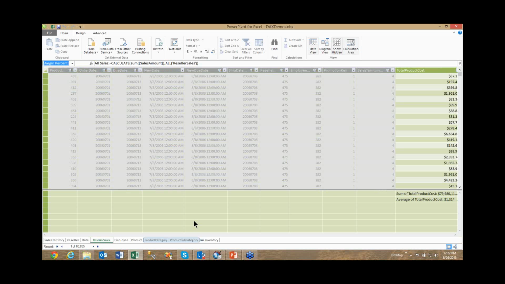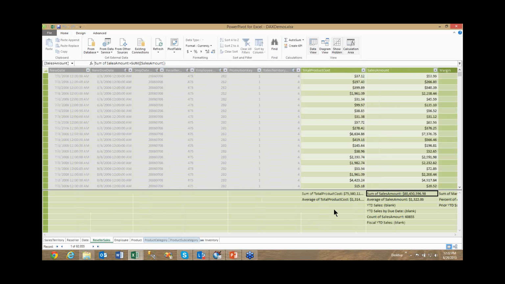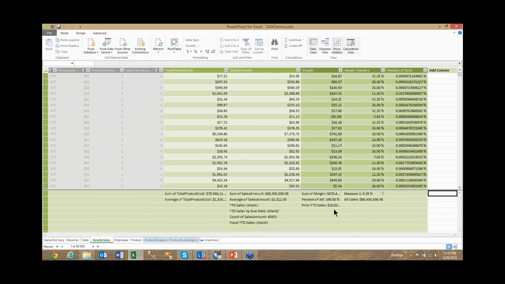But what are the relationships being used for? Well, they're being used so that I can actually sum up information and do calculations on my cube and slice it by a certain item. Well, we can do that by using some of the functions that are built into DAX. And there is a function built in here called UseRelationship. So let me pull this down so you can see it.